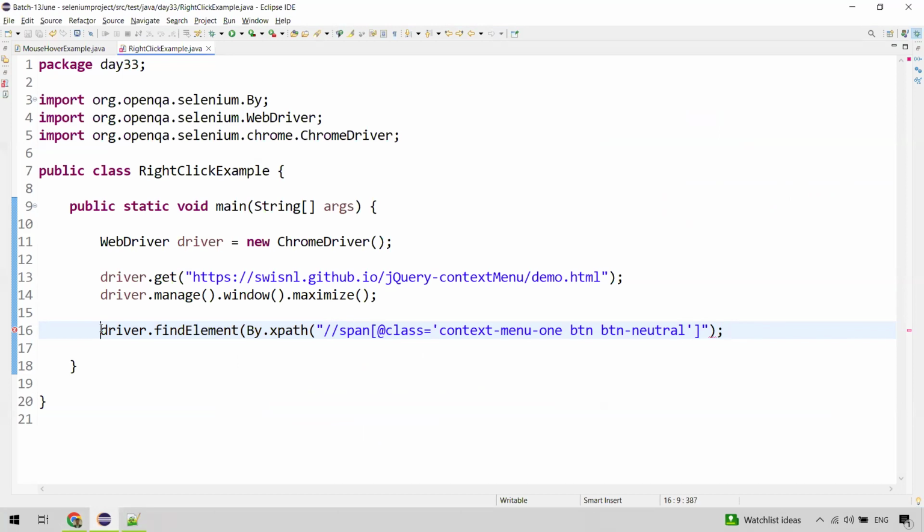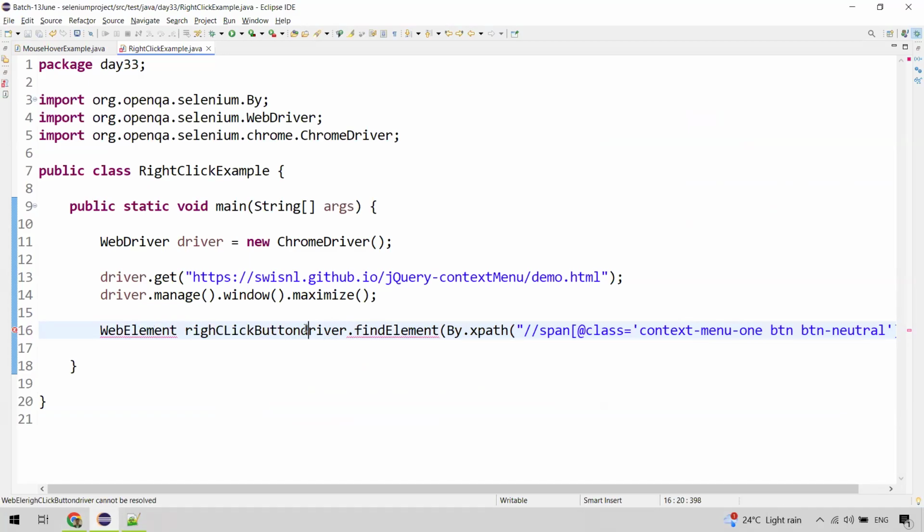All right, this is a right click button, so I'll call it my right click button. It's a web element. We have a right click button now.